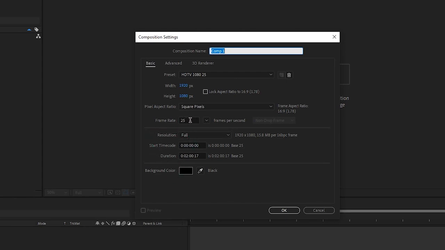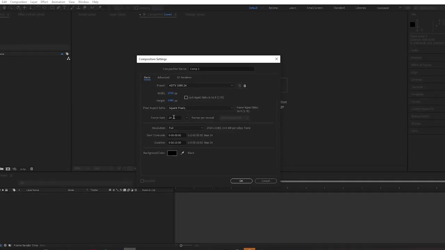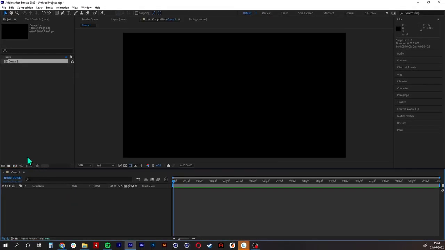And the frame rate, we're going to work at 24 frames a second. So set your frame rate to 24 and set your duration. This is called a time code, and it's basically just hours, minutes, seconds, and frames. So we want this to be fairly short, otherwise you're going to have a massive long composition and we're not going to be really using it. So set this to 0 and let's work at 10 seconds because it's a good length, and set this to 0. So it would be 10 seconds and 0 frames. So make sure everything's looking the same as mine. Click OK and we've got a composition.